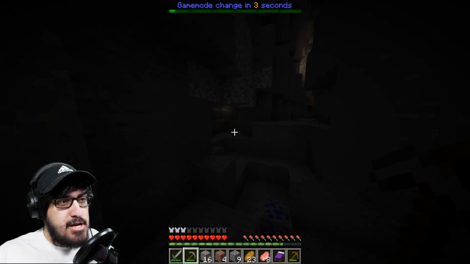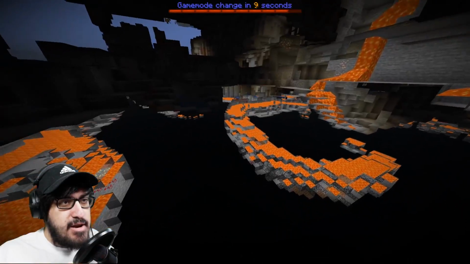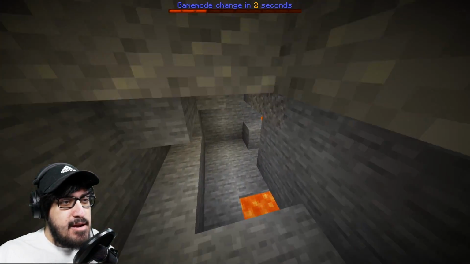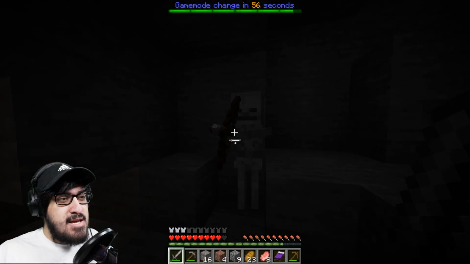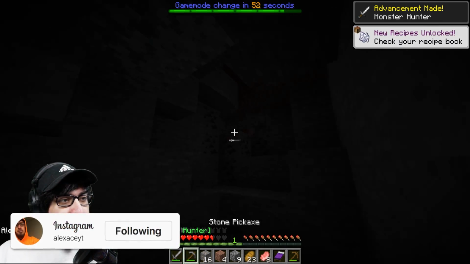Game mode change again in about 3 seconds. Let's use this time to see if we can find any diamonds. Beautiful. Found some right there. What we're gonna do then is we're gonna go right here, and now we know where some diamonds are at. Oh God, hello. There's a skeleton. This is the only bad thing, that I don't know if there are mobs next to me, and it's a little dangerous, but at least we know now.